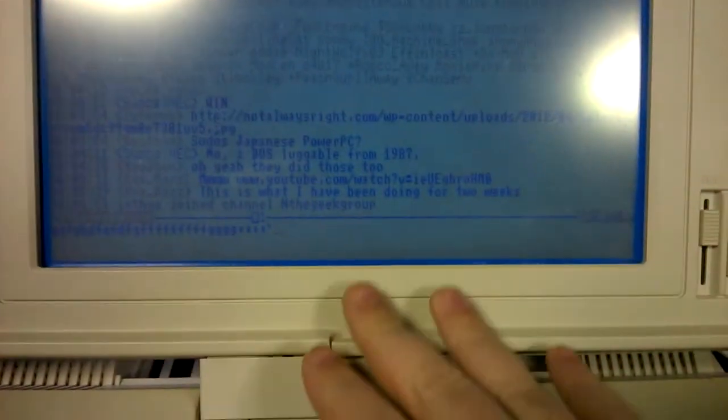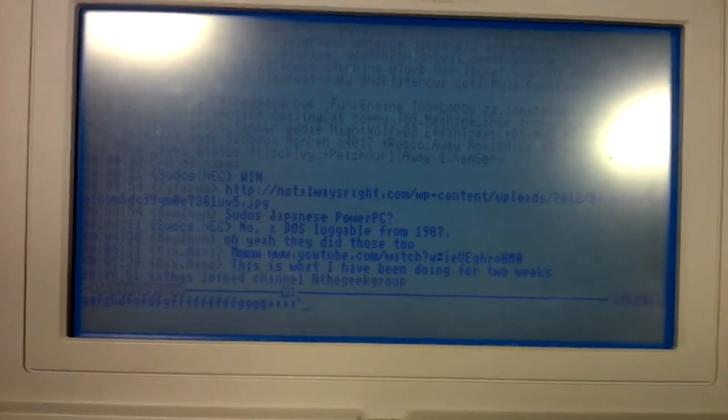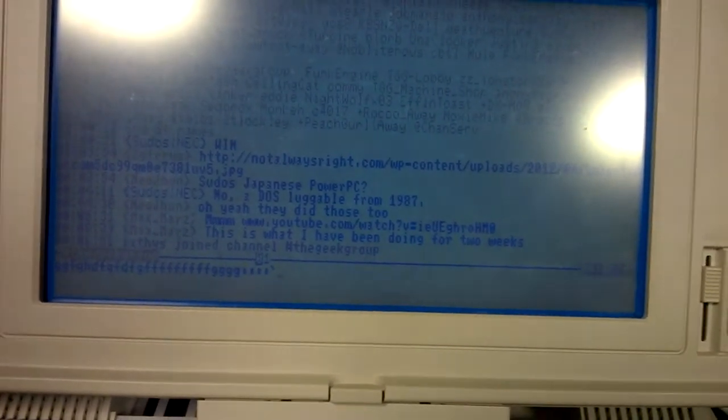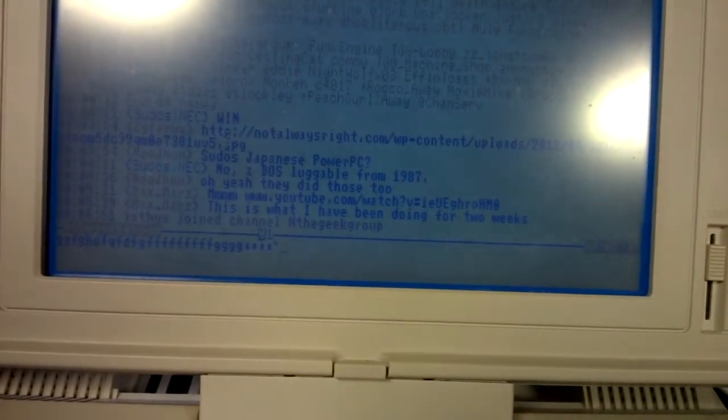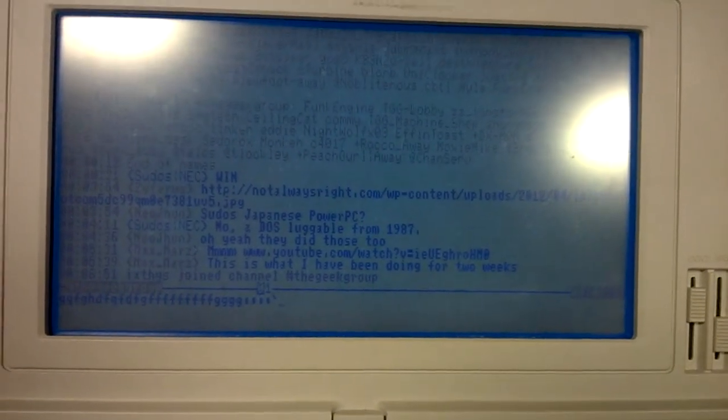So if I were to hook this up to, say, well, right now the AC adapter here says the output is 13.5 volts at 2 amps. This thing only really needs 2 amps to run at 13 volts. That's not too bad. That's about, let's see, 13.5, so about 27 watts maximum. I don't know how much wattage it takes to put out the 27 watts, but it's rather efficient for what it was for the day. So I could hook this up to a UPS by itself just fine and use this if I so chose to.